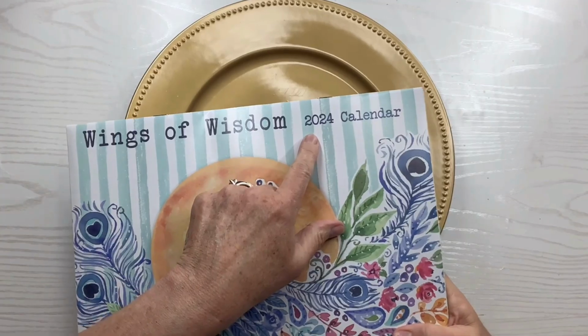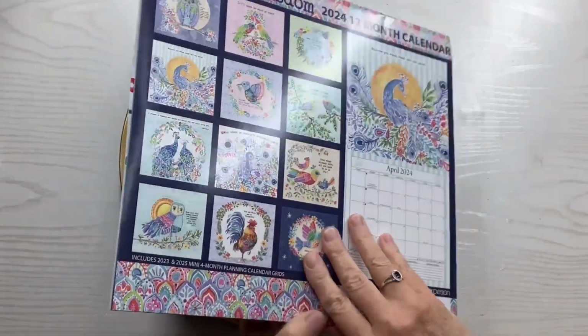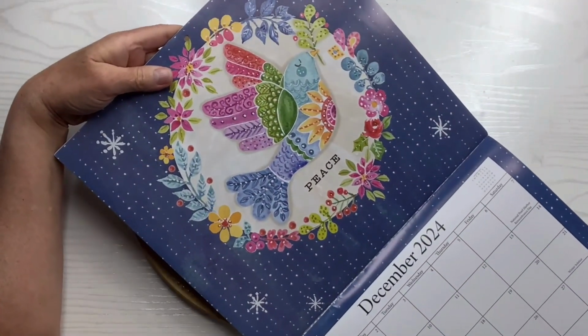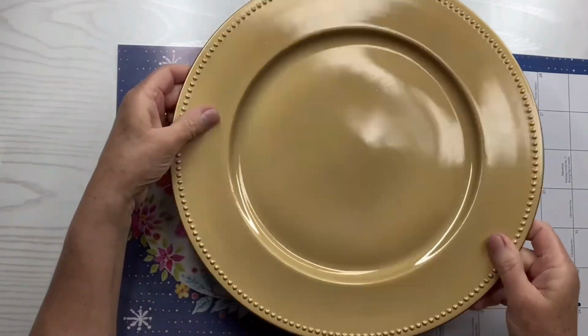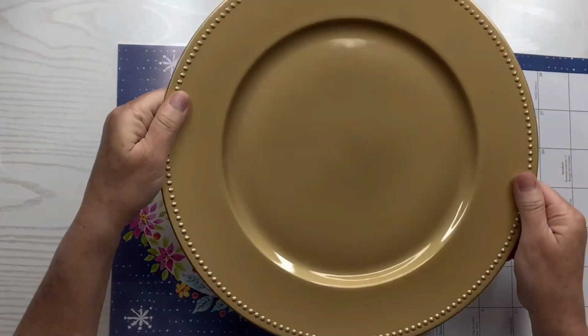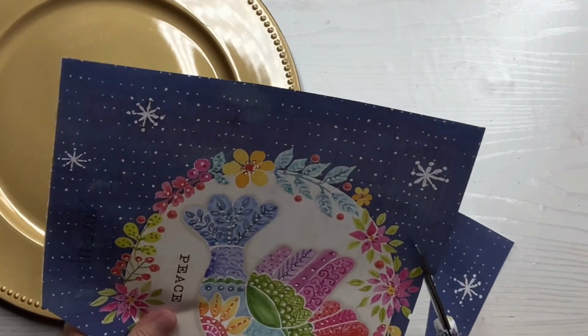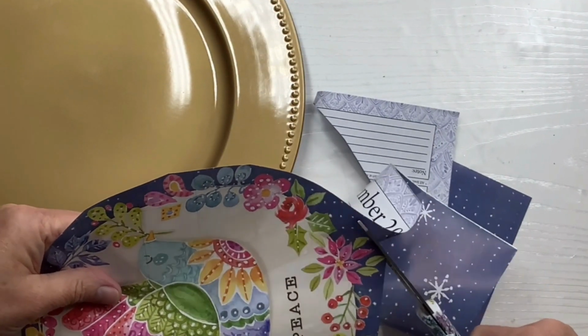I've got the Wings of Wisdom 2024 calendar, and it is a beautiful calendar. If you have this in your stash, you definitely want to pull it out. I hadn't used it yet, and I found this gorgeous picture for December, and I thought, what a non-traditional thing to do around Christmas. However, I also thought this would be beautiful for Hanukkah. So I just wanted to throw that out there. I think this could be just gorgeous.